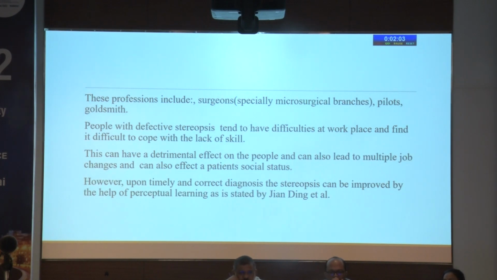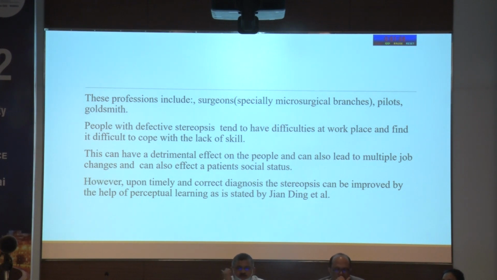A few professions such as surgeons, specifically microsurgeons, pilots, and goldsmiths all require excellent stereopsis. However, people with defective stereopsis, especially in these branches, tend to have difficulties in their workplace and find it difficult to cope with the lack of skill. This can have a detrimental effect on the people and can also lead to multiple job changes and affect their social status.